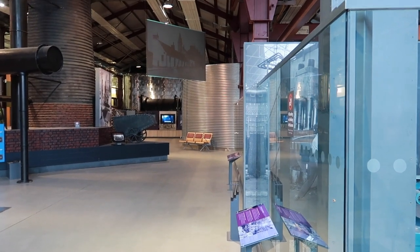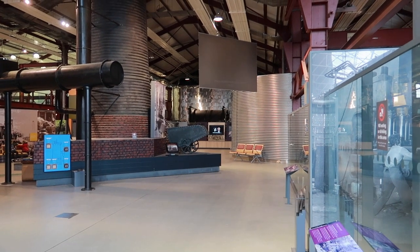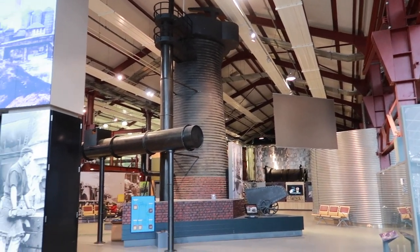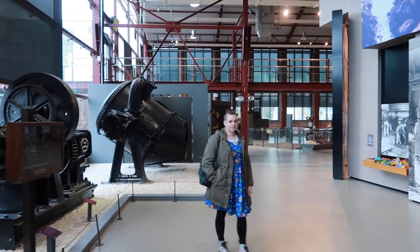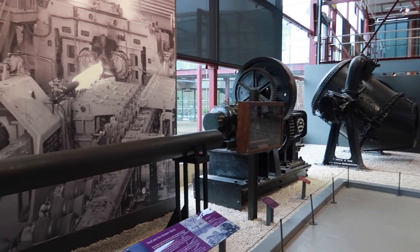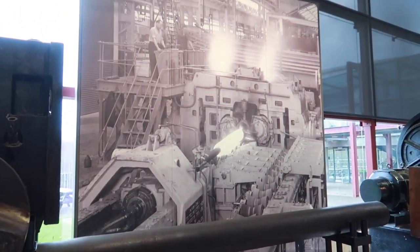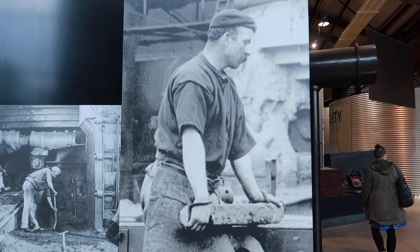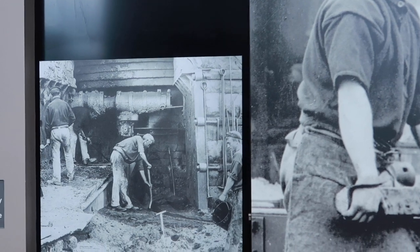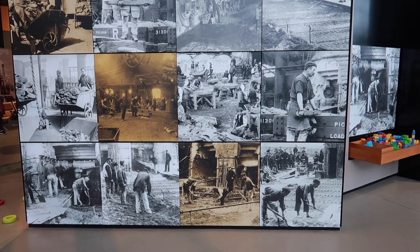I'm giving you a wee overview of where we are - we are right at the back of the building, and that's where we came in and started. This big chimney here - this whole place is amazing. The theming all the way through is brilliant, and some of these machines around the edges are so cool. This is showing you a factory here, some people working in it. I would not like to do what these guys do - this does not look like a fun job. This is a cracking picture wall of all the workers.